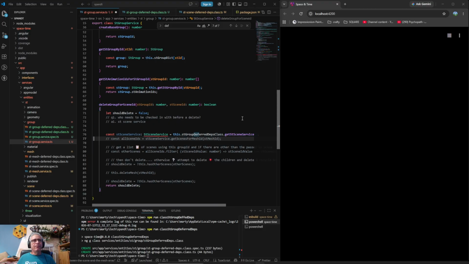Now we want to ask the scene service for get scenes for group ID. The idea is it's supposed to give me all of my, wait, I must not have imported that.